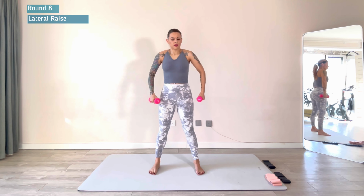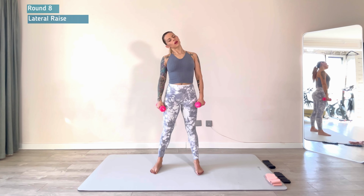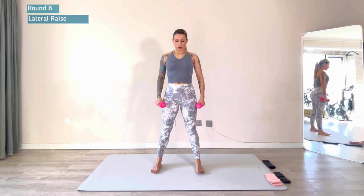Number 1, four, simple lateral raise. Three, your palms are facing in. 2, 1. Work.